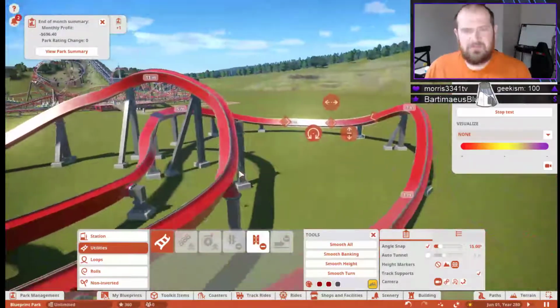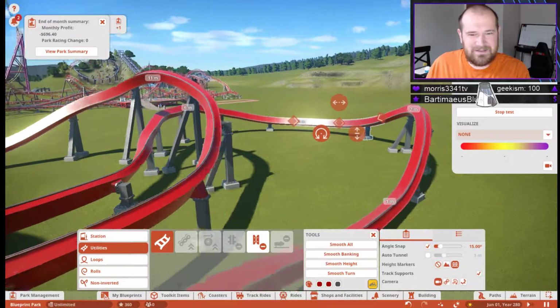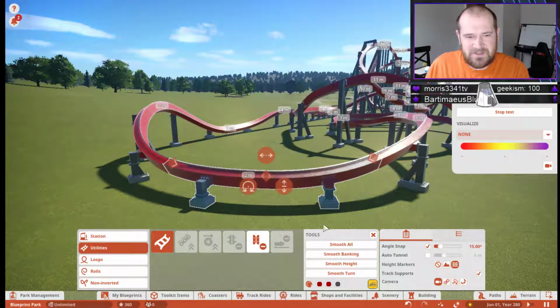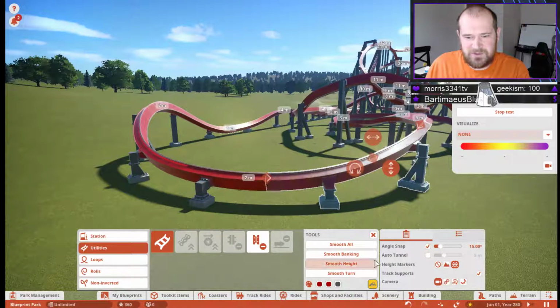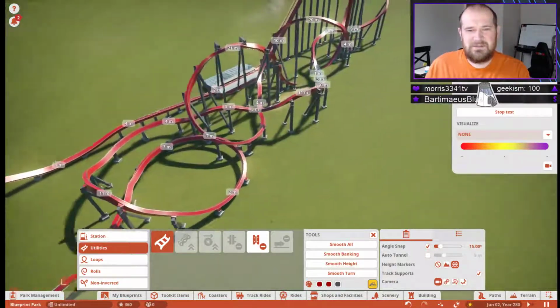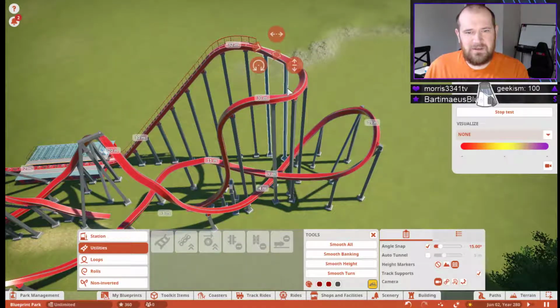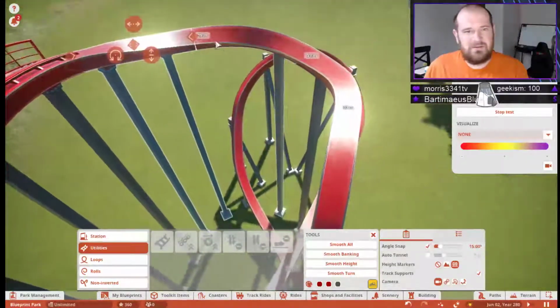Just trying to add a little bit more interest to the end of the ride instead of just having a nice boring turn. Which I mean, just because it's a turn doesn't mean it's boring, but it's hard to make a flat turn interesting because that turn is keeping a constant angle.